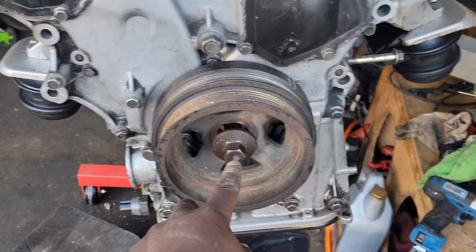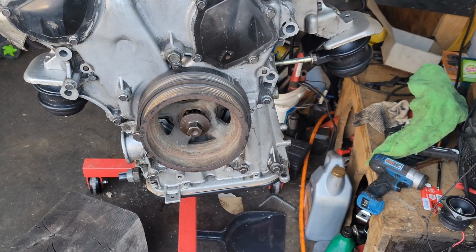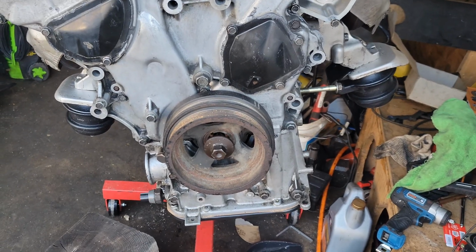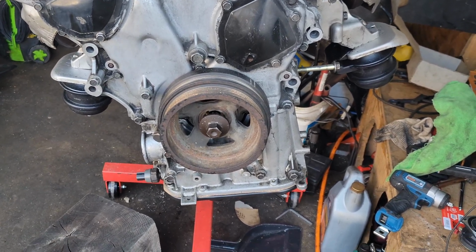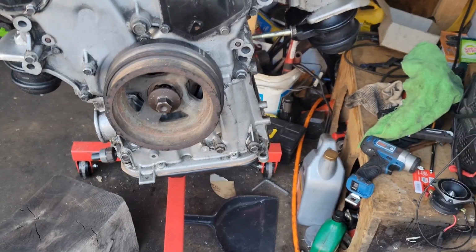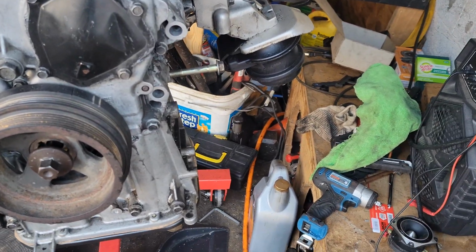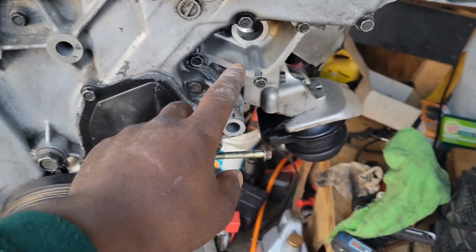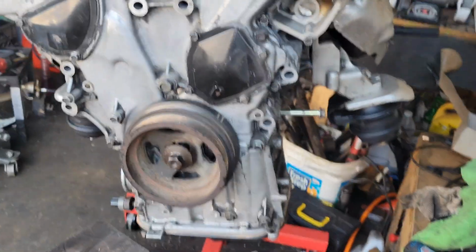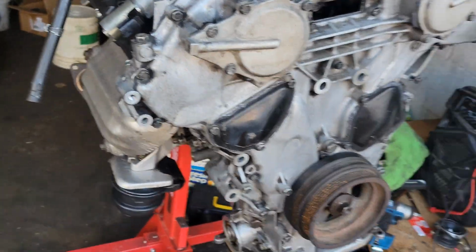I am going to go with a new crank bolt. That's why it's not tightened down all the way. There's nothing wrong with that one, but I've seen that whenever you torque certain bolts down, the threads tend to spread, so I'm going to get a new one where the threads aren't spread. But new crank bolt. What else do I need to get? I'm going to get a new thermostat, of course, radiator, some oil, all the fluids, like I told y'all, torque converter.